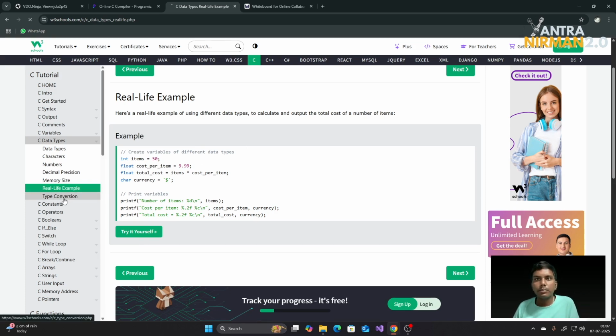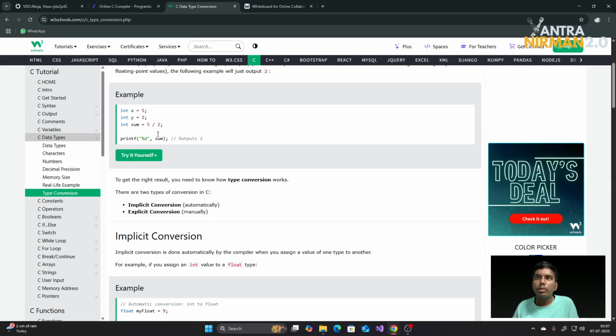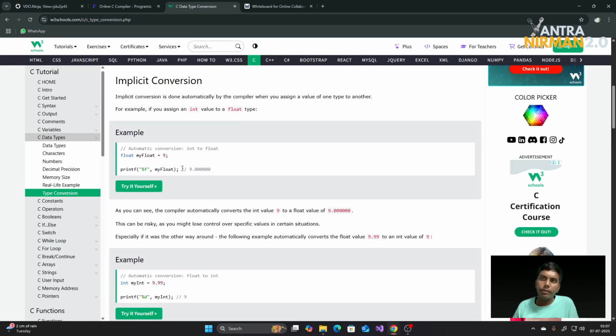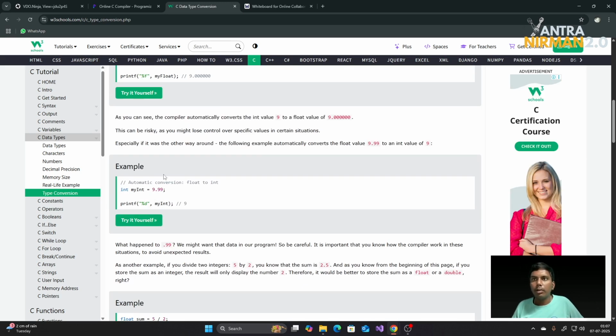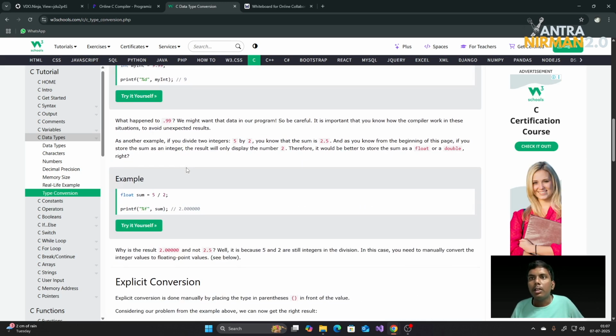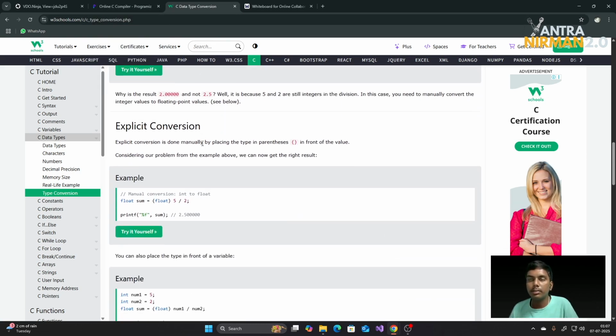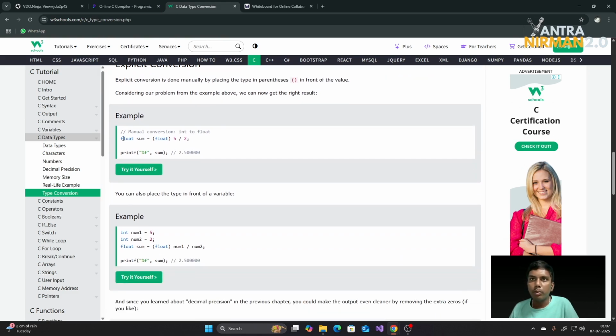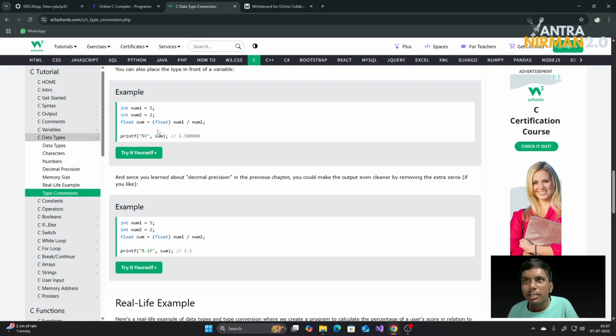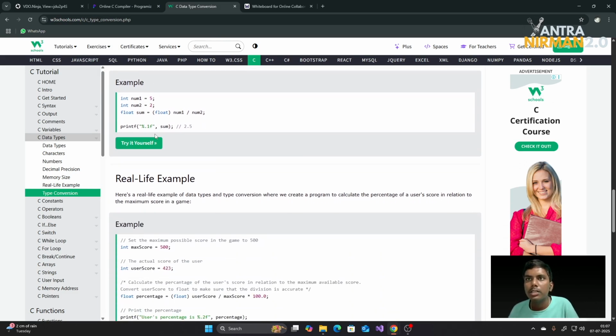And data conversion. Okay, so this is data conversion. If you're familiar with C a bit, you know that, but if you're not, don't worry. If I have some number in int and I want to convert it to float or something, we can do it like this. Yeah, here.